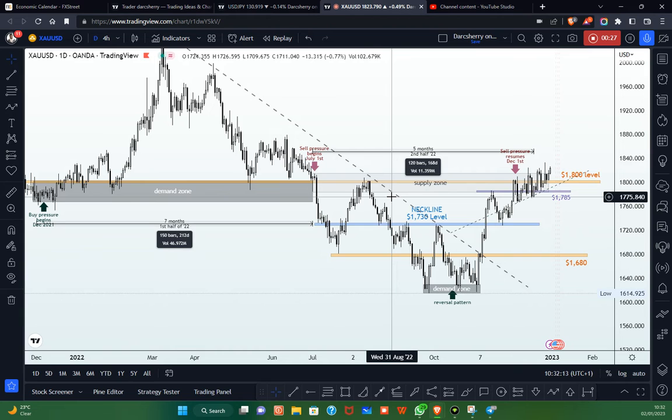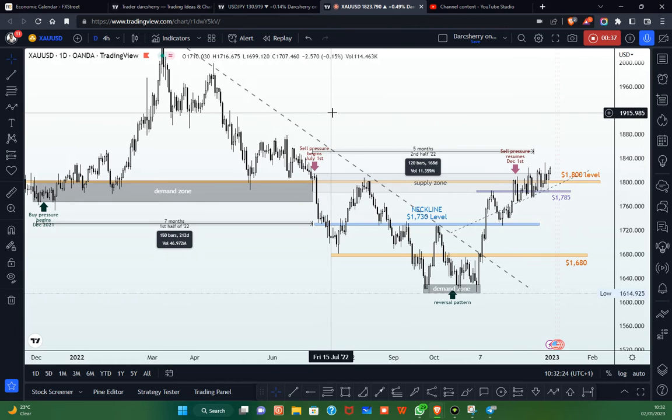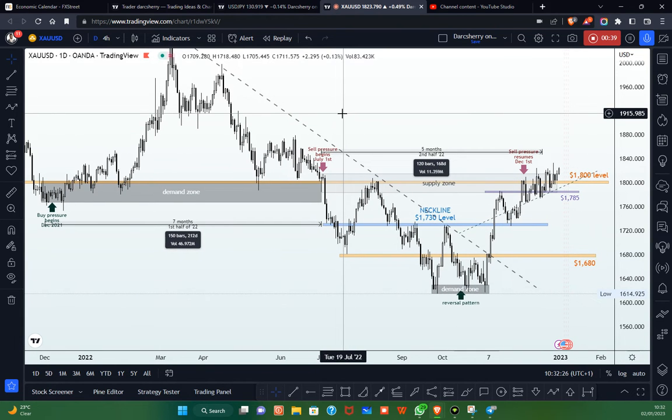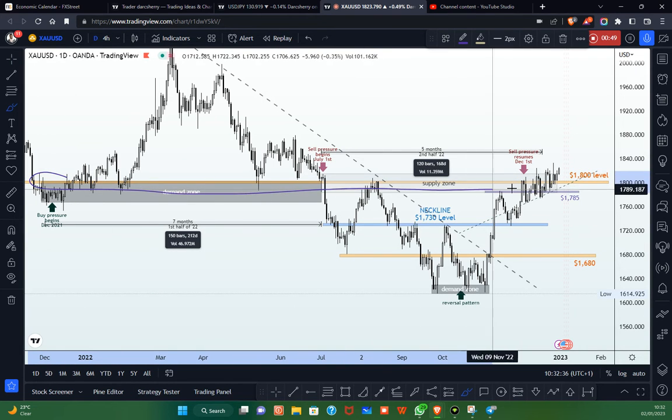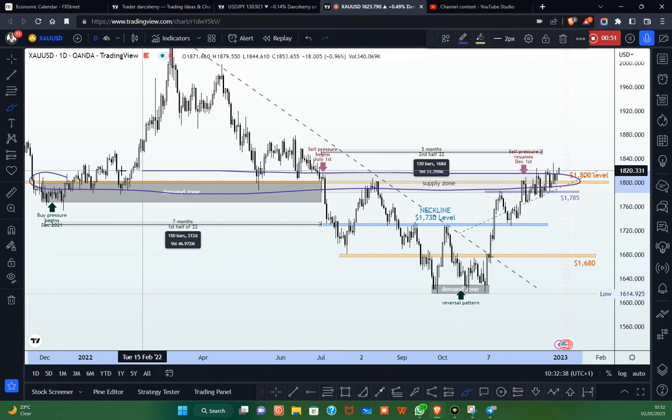Now, we are going to be starting with the analysis on the daily time frame, where we want to be taking a holistic view of what has really been happening here in the last year. If we look at the current structure we have here on the daily time frame, it is very important that we take into consideration that very important key level that we have at the $1,800 level, as you can see here, which I have just highlighted on your screen right now.